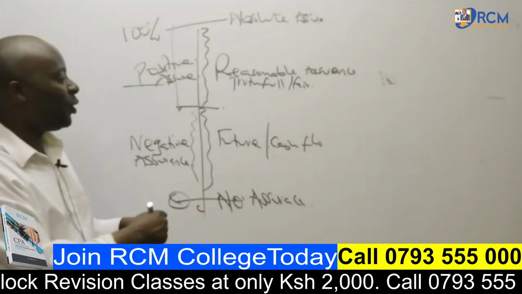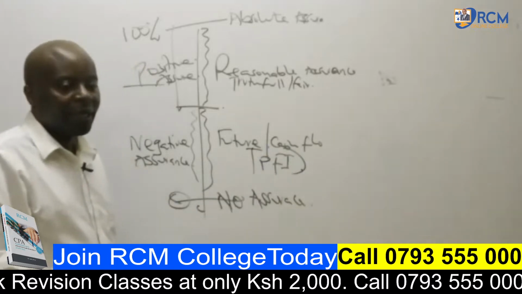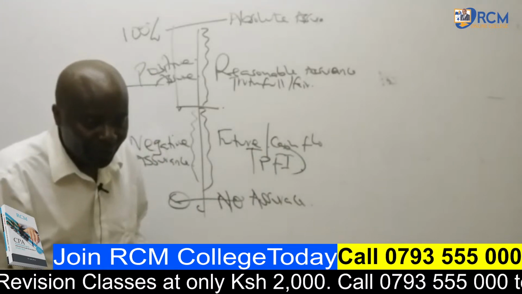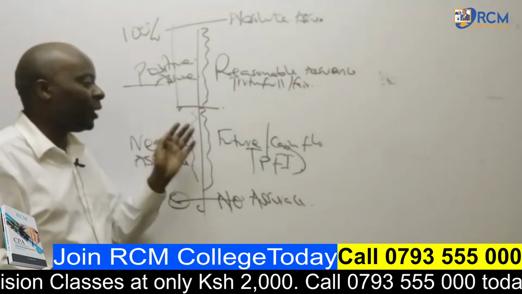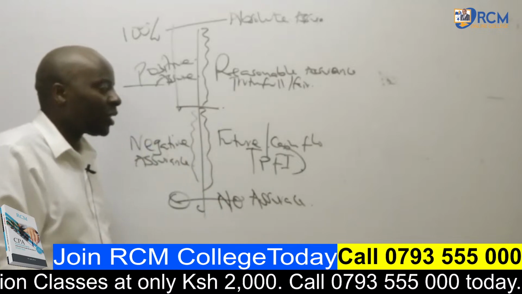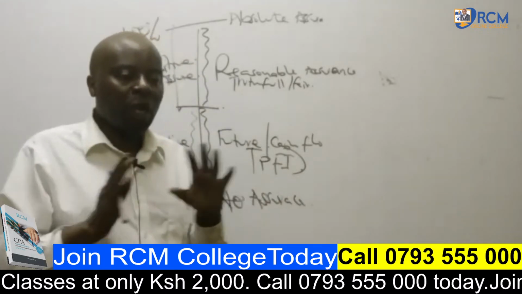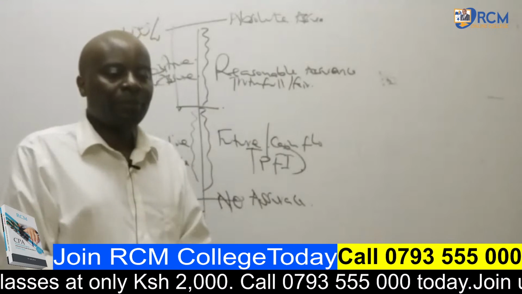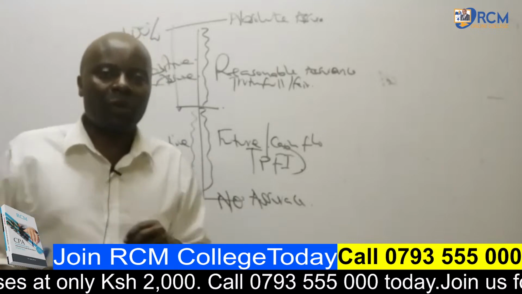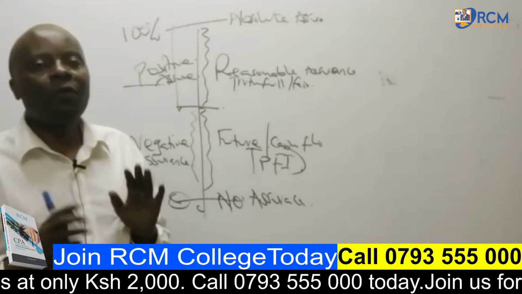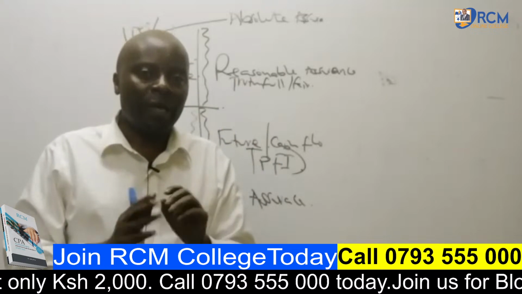Lakini sasa ukinipatia hiyo kitu ya prospective financial information, like the budgets, etc. Yes, right? Unaniambia, for example, 2022. So ladies and gentlemen, ukiniambia 2022, for example, things will be like this and Omicron is here with us. The only thing that I will do is to come and look at your budget, do my calculations, do my casting, right? See whether the totals are agreeing. And then if I don't find any mistake, I will tell the public. I'll be able to give some form of assurance, which is negative.